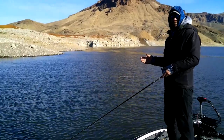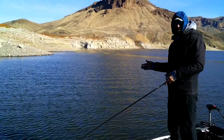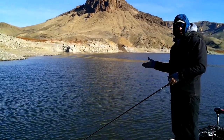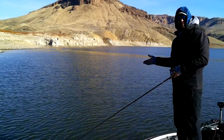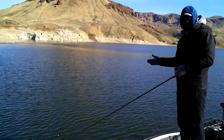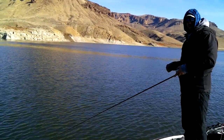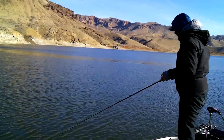And even if for a moment they're not spinning, oftentimes when they engage, it creates a reaction strike. And also, think about a swim jig, right? With a swim jig there are essentially no blades to spin, and they catch plenty of giants. So if you're trying to slow roll your spinnerbait and you're worried that maybe your blades aren't spinning for a couple seconds, that's okay. You really do want to slow roll it this time of year. You can always give your rod a twitch or give your reel a little snap to get the blades going. But my point is you really can't reel it in too slow right now.